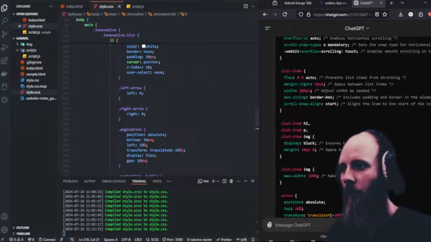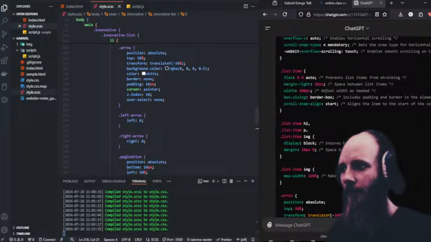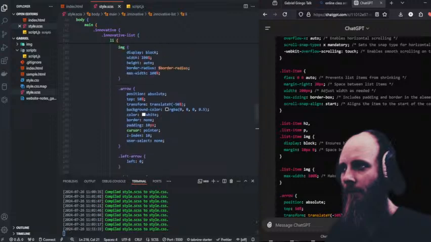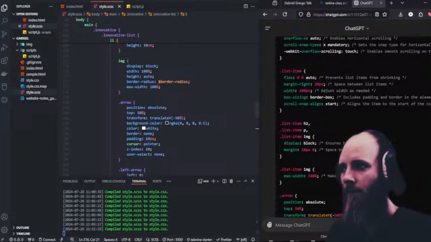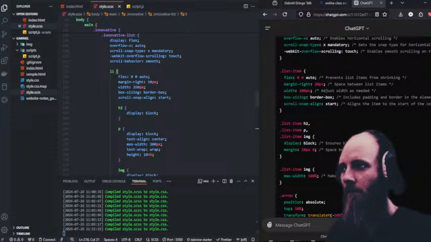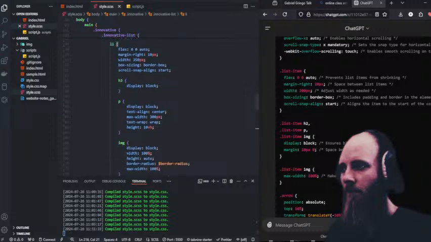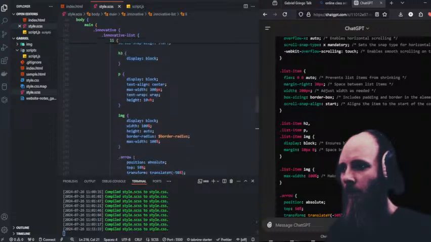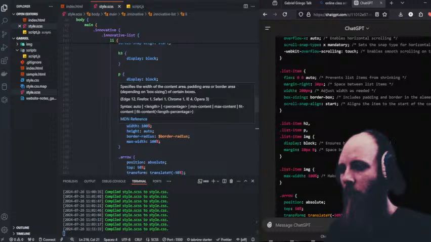Okay, maybe it has to do with, so that and that are all display block. Okay.